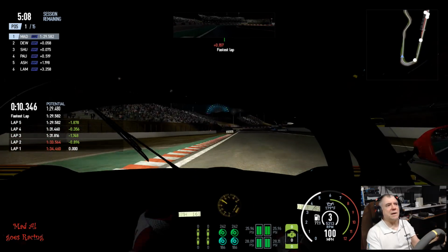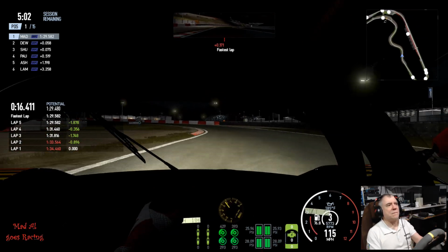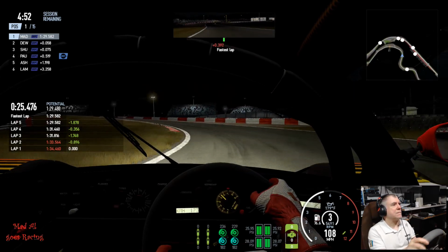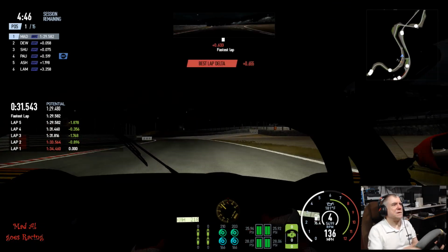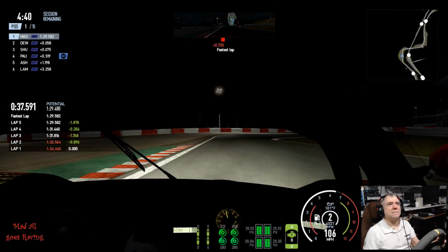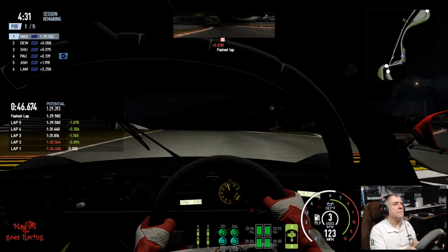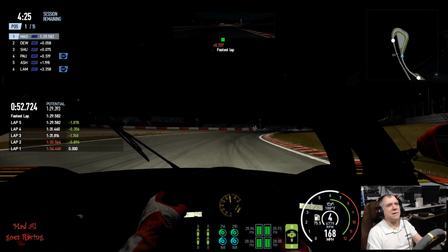I have to say I do like the layout of this, but then I like the layout of the real thing as well. Just trying to remember who it was. Jenson Button was a bit of a specialist around here because he spent so long in Japan and still does. Bit better, it was actually slow. There you go, can't have everything in life.